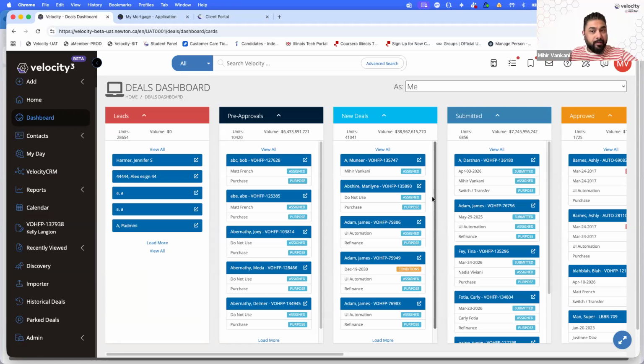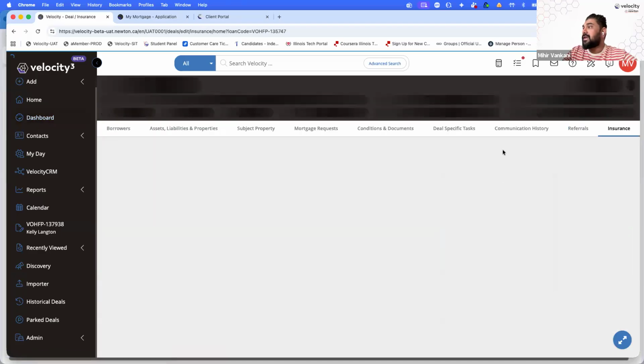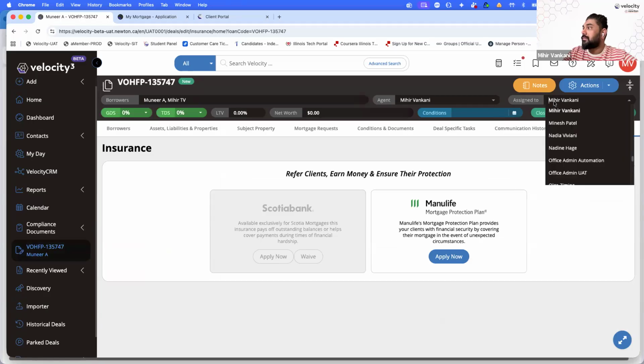So both of the options will work. You can either park it, or you could do the same. Both the things that you said are possible. Another thing you could do is change the assigned user back to Nishant, just over here. So it'll automatically get removed from your Velocity account altogether. But that's something you need to do individually for every application. It's not like you can do it in bulk for 5 applications. That's not available at the moment.